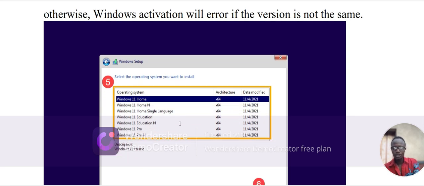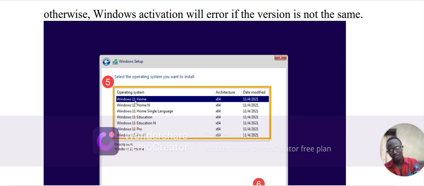Here you can choose the operating system version. There is Windows 11 and Windows 11 Home N, but remember that here we need to install the Windows 10 operating system.